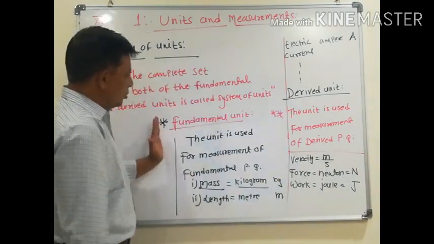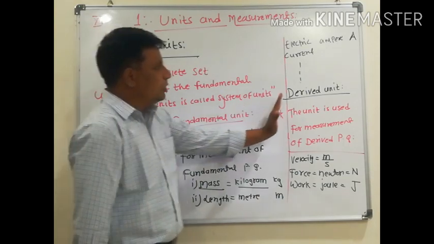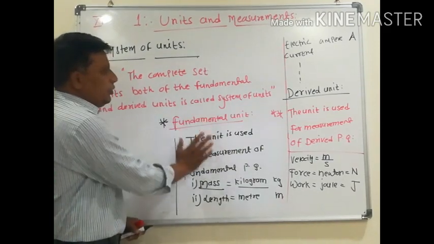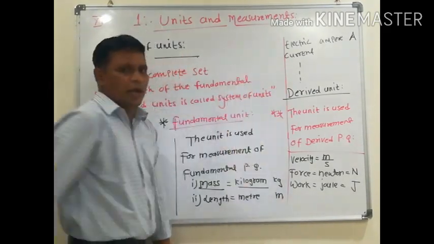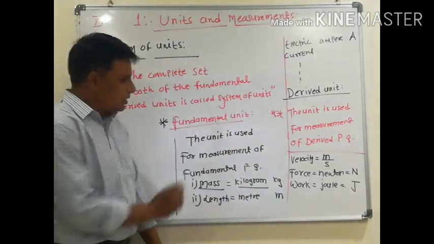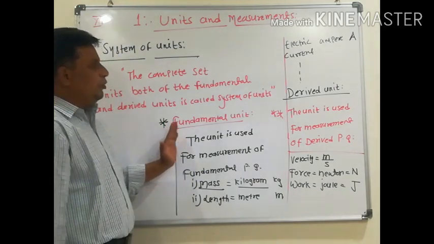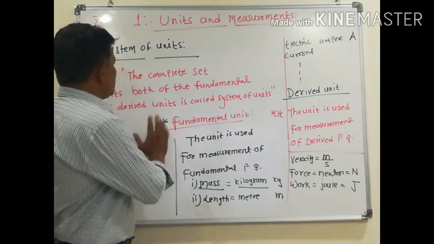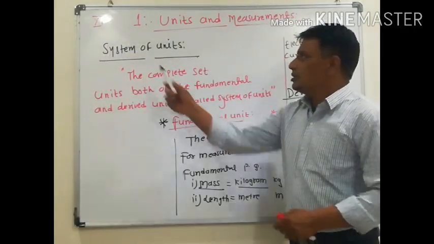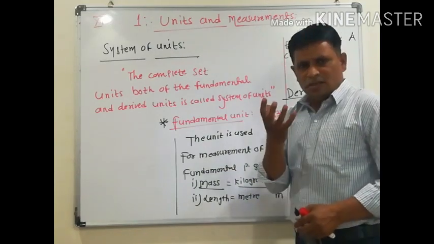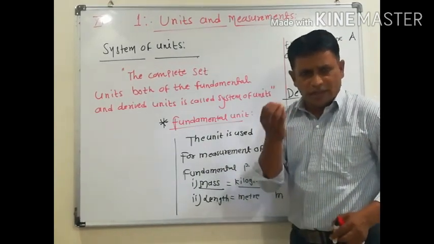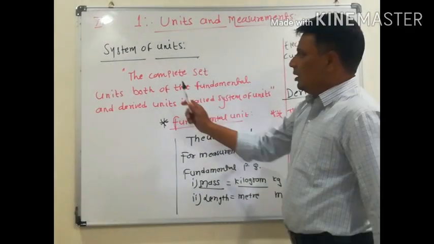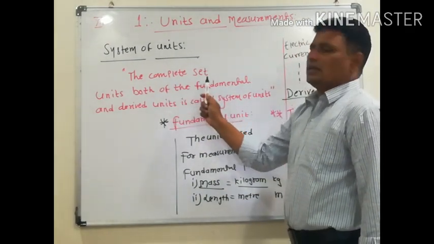Okay. So this is about the fundamental unit and that is about the derived unit. Okay. So write down this one, fundamental unit, and second one is the derived unit. Get my points? Kala samajhta pa? So this is about the fundamental unit and derived unit. Okay. Now, today's article is the system of units. System. You know system. System asta pa. System of units. Look here the definition. The complete set.